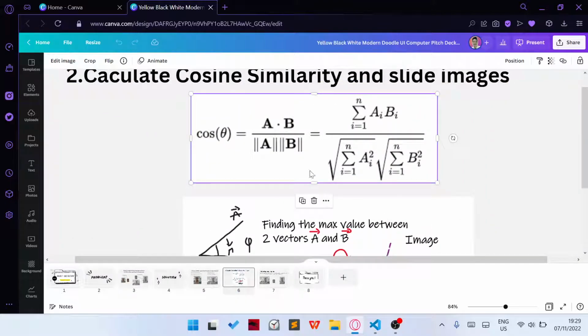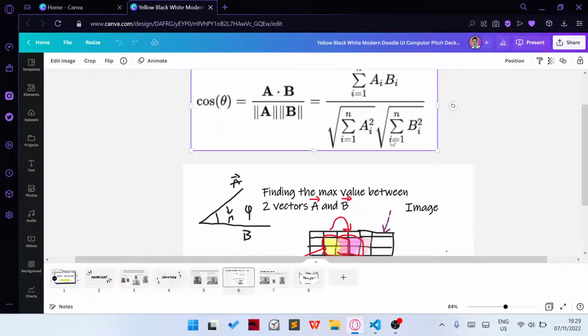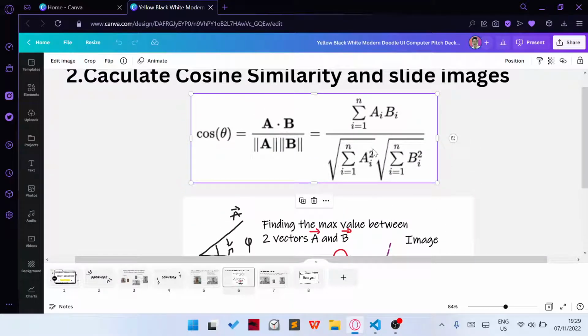Yeah. So the idea is really simple. For the numerator, I will compute the multiplication of vector a and b, and compute the sum of it. Next, I will divide the denominator into two sections for vector a and vector b.